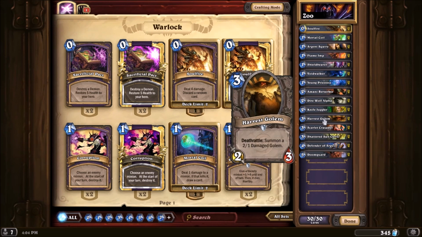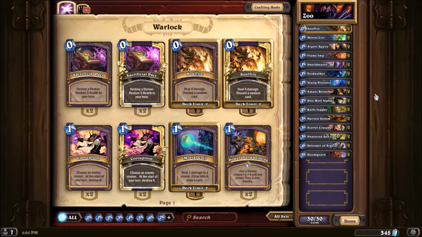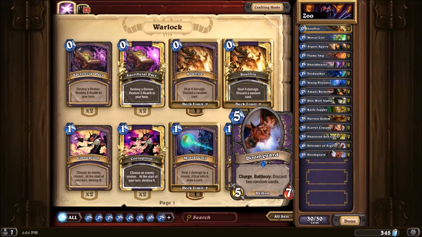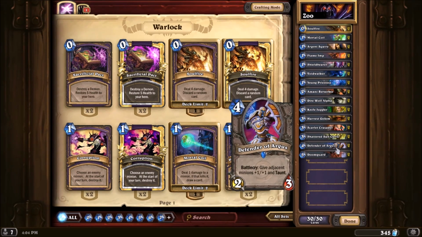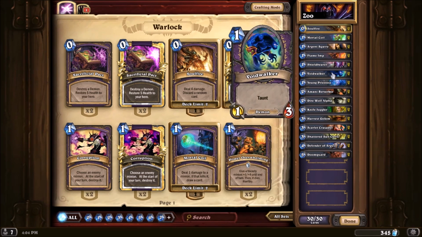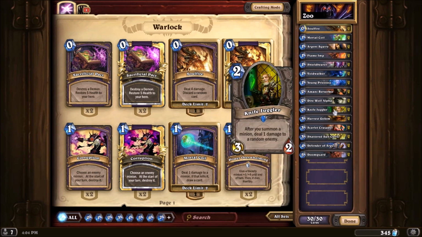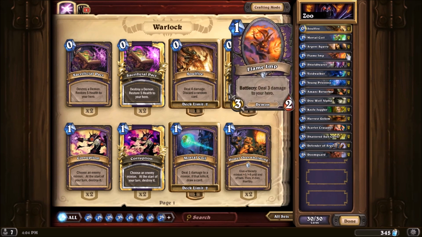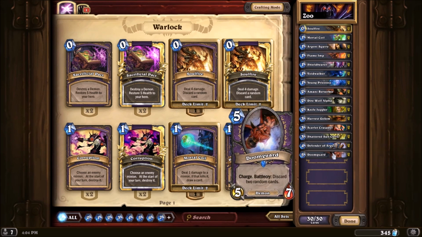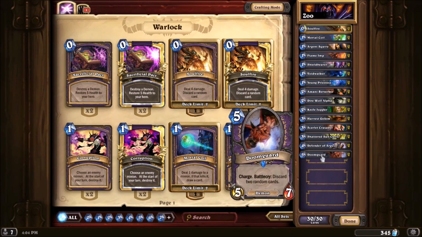And then we've got some value cards like the Harvest Golem, Scarlet Crusader, and Shattered Sun Cleric. Defender of Argus, just like the Voidwalker and Shieldbearer, all of this helps defend you against other aggro, specifically Unleash the Hounds. Very, very helpful. A Shieldbearer, a Voidwalker can really hold back a lot of that damage. And then, a Defender of Argus, something a little bit beefier with a little more health, and you're even more protected from that. And then as a finisher, we've got the Doomguard, similar to the Soulfire, just allowing you to push through some extra damage.